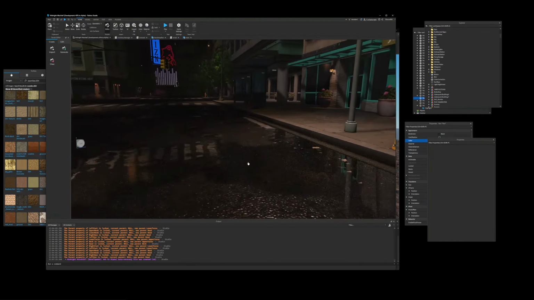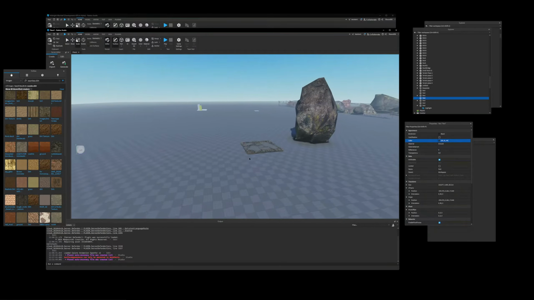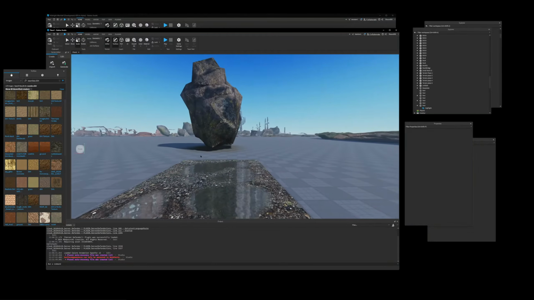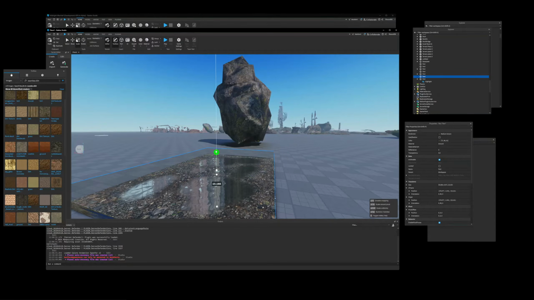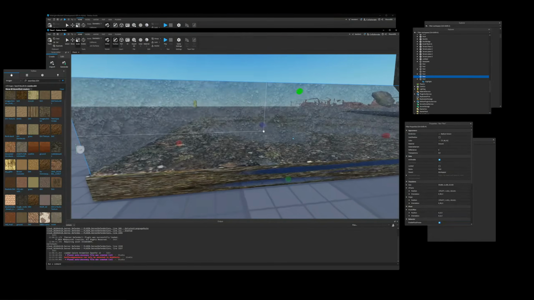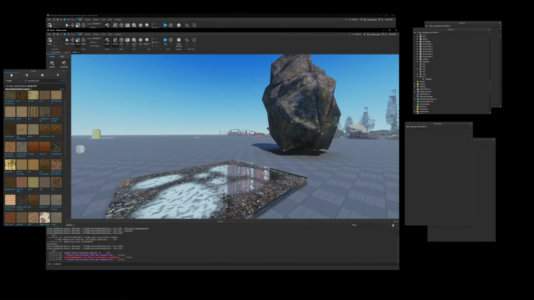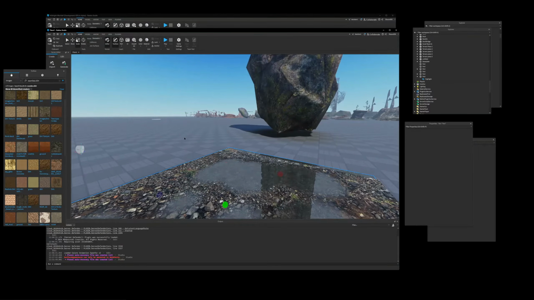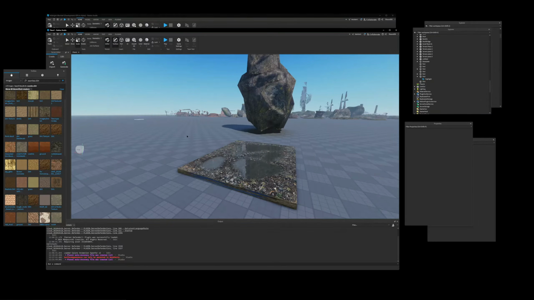Now, to get it to look like this, it takes a little bit of time. Let's go to this exhibit over here. I have created a piece of ground with puddles in it. It works the same way as the previous one, except we're going to take this part here. You see, this is the top layer, just another piece of ground. We remove it, looks fine. I mean, it could look a lot better, but it's just so much more realistic having that texture on top of it. And so how I made this is actually pretty simple.